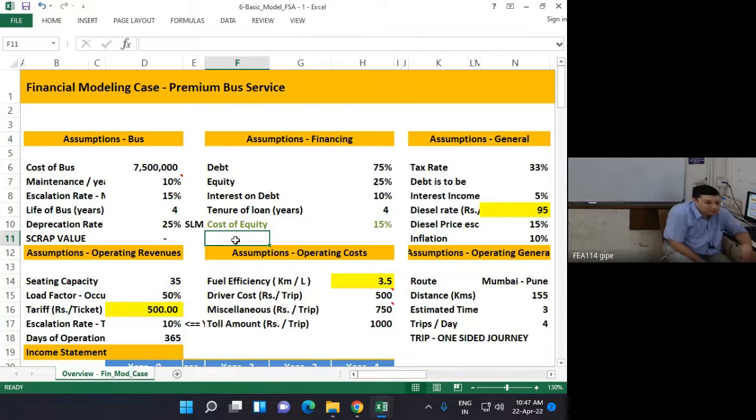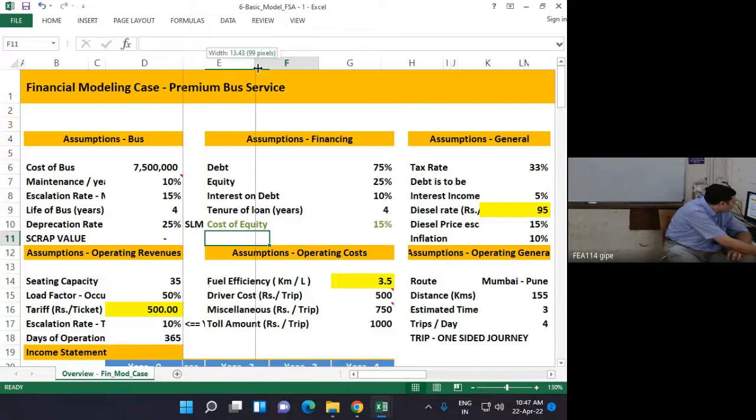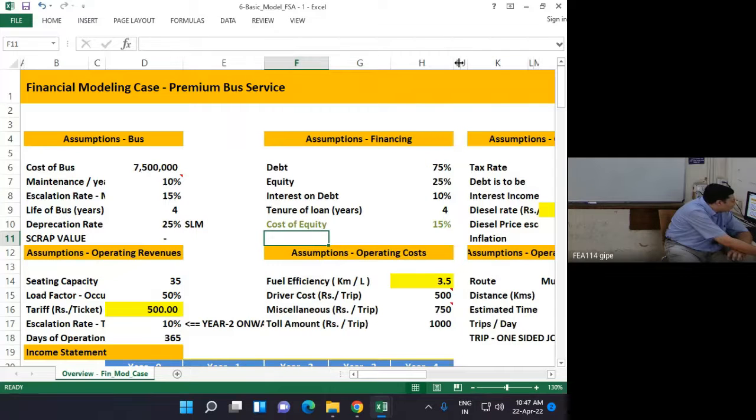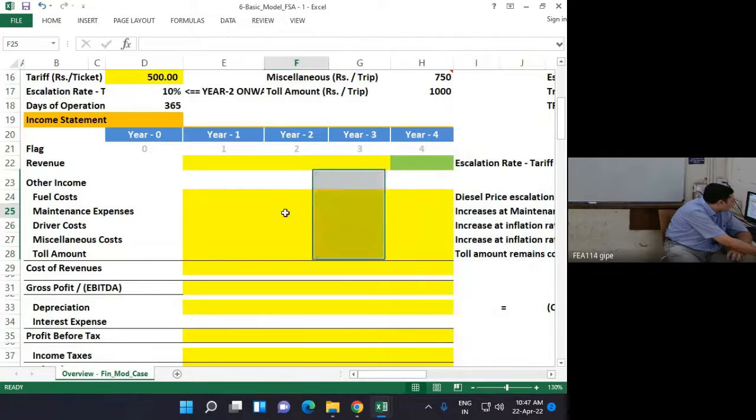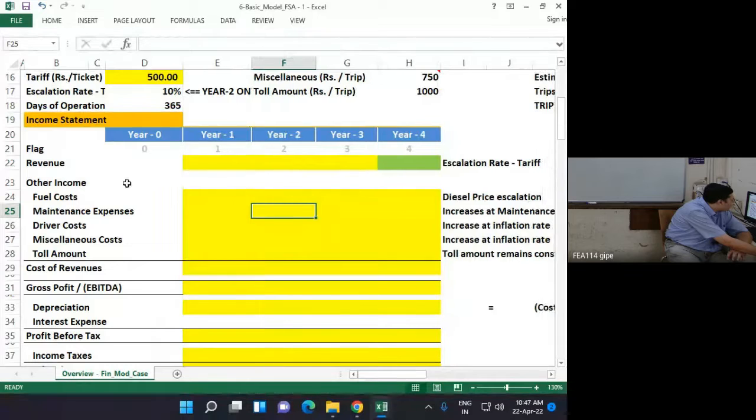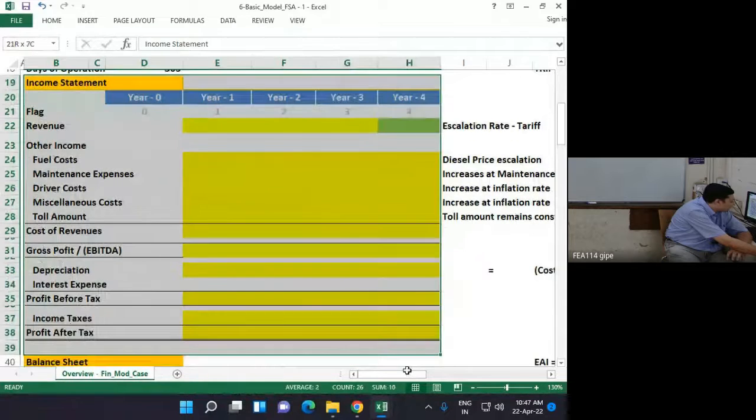Is it better to invest in this business? That remains the problem. तो प्रोजेक्ट का IRR 15% से ज्यादा है क्या, ये हमें निकालना है. So how are we going to approach? So as we said earlier, we are going to follow the statement method. So scroll down, everyone. First thing you want to do is make the income statement.